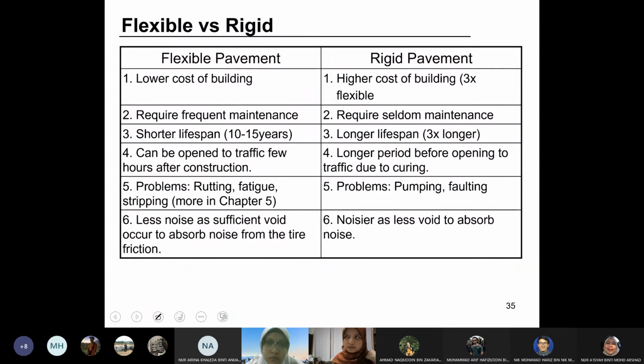Okay, this is the disadvantage. What is the difference between the two? Okay, kalau ada soalan keluar pun, you should know lah how to support your flexible pavement ataupun how to support your rigid pavement. Okay. Okay, kalau kita cakap tentang flexible and rigid pavement, very basic thing is that rigid pavement dia longer lasting. Okay, dia punya jangka hayat dia lebih panjang, right? Longer span, 3 times longer compared to flexible pavement.